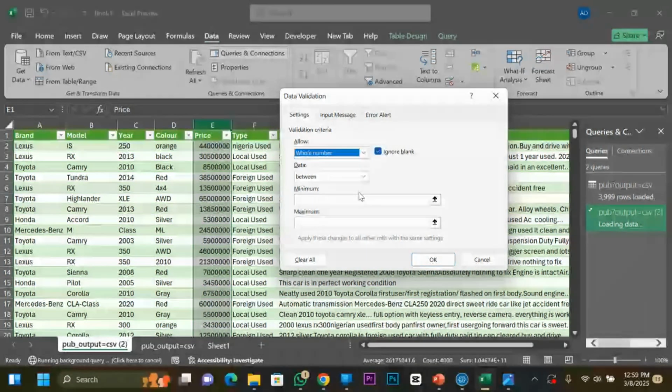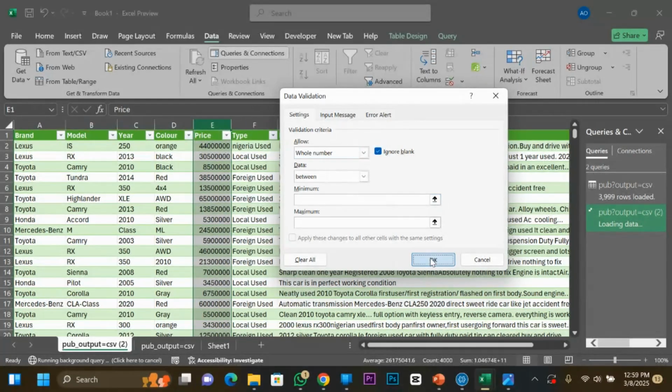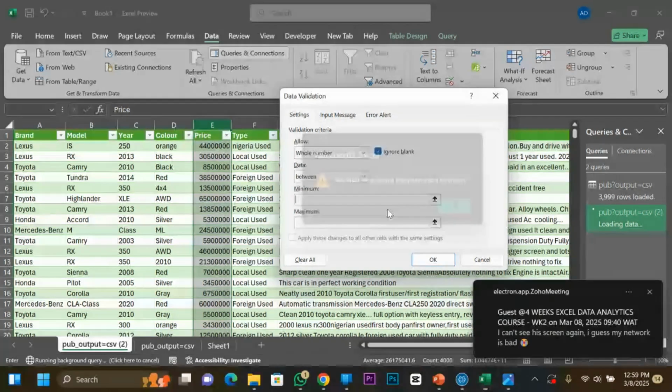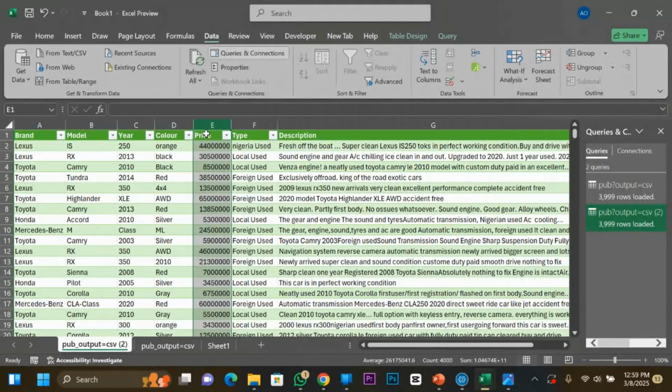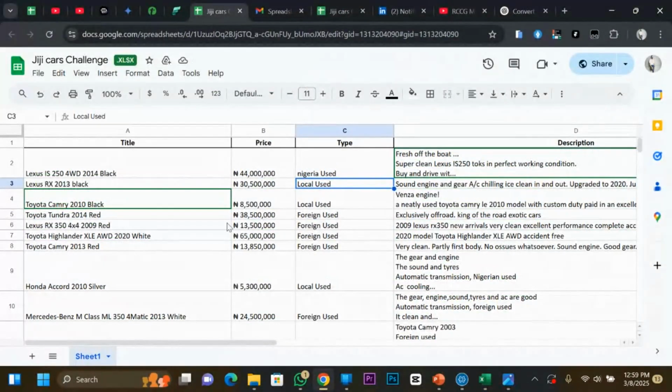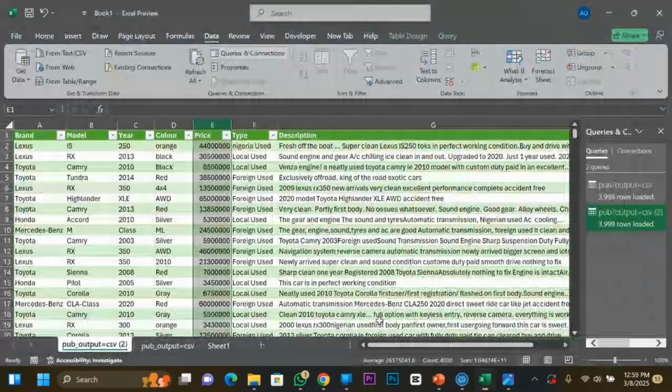Now, you can also set a maximum and minimum. This will show that the number coming in must not be more than 100 and must not be less than 50. It depends on what you want. That is about data security and validation. So every source of data that will come in here is going to change here automatically.